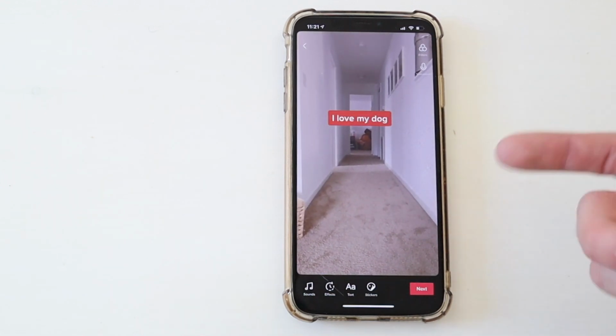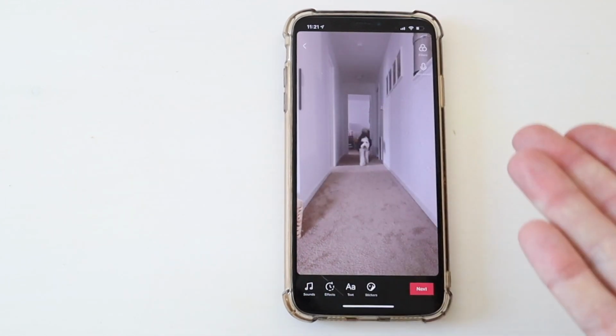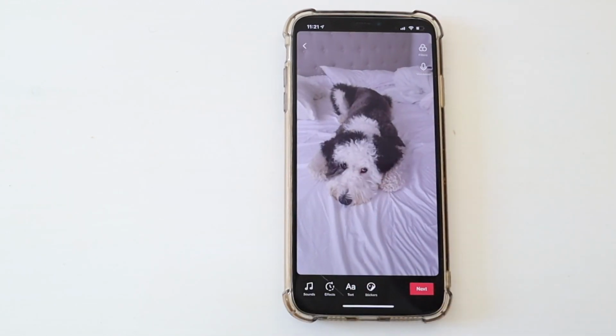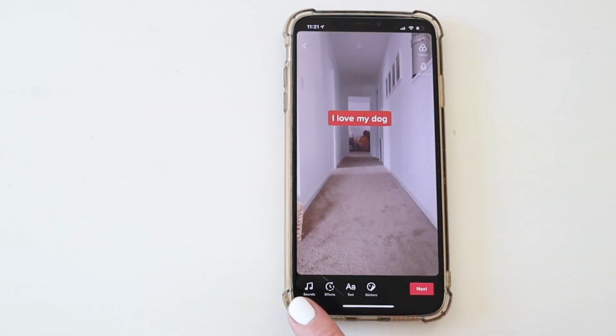See, like that. So that's the Siri voice that you hear in some TikTok videos, and that's how you do it, by adding text of whatever you want it to say and then doing that option right there, which is super awesome. Also want to point out here, there's a few other options down here.